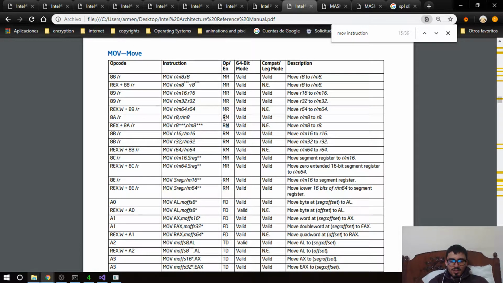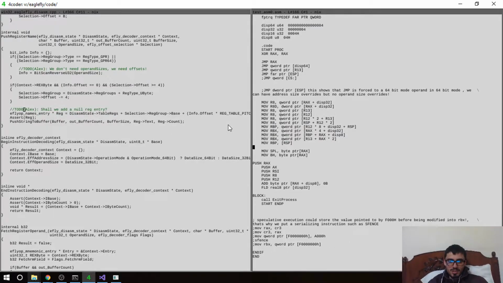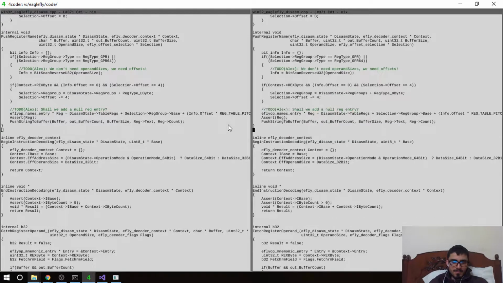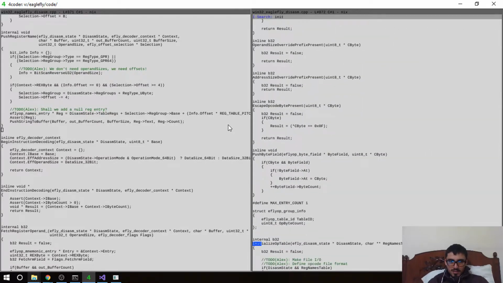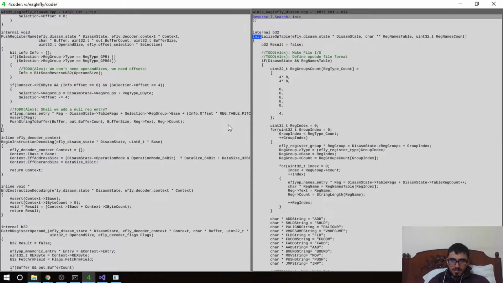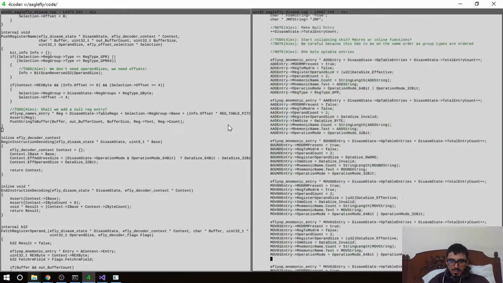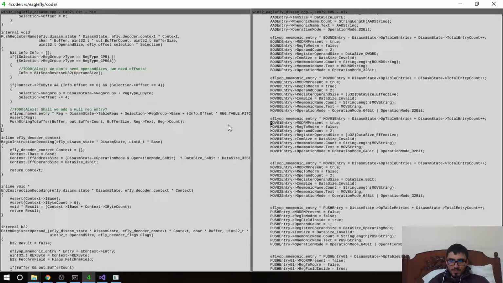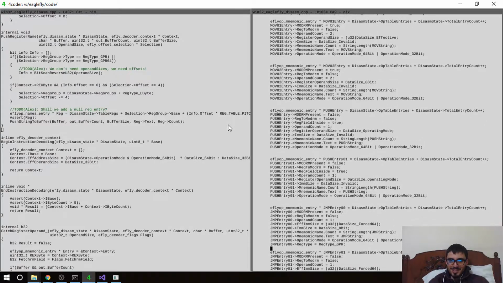We just have to make sure which one it is. So we have a move. I don't know which move it is. We have to make sure which one it is.